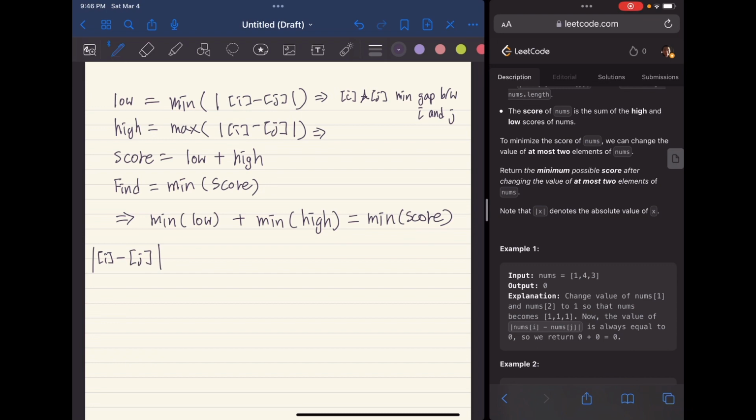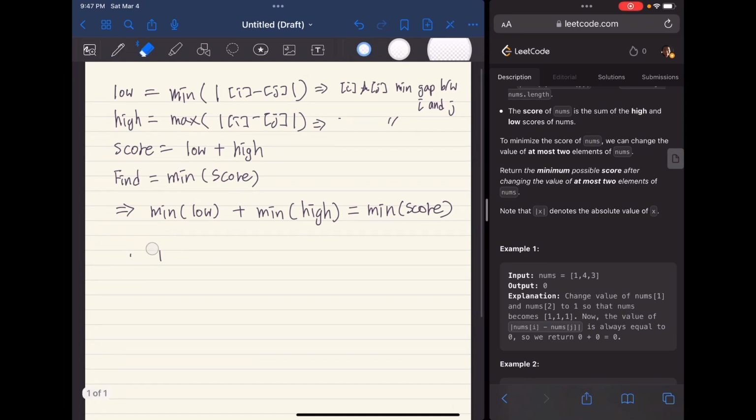We want maximum, or no, because we want high to be the minimum value as well, we want the same thing. So we want the gap between i and j to be as low as possible, so that when we sum them up, low and high, they are still low, the minimum score.